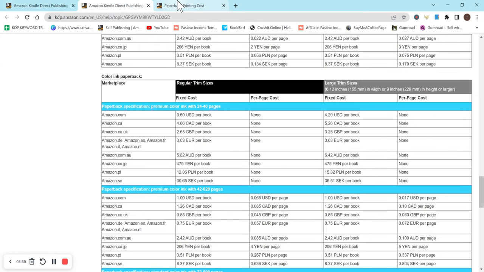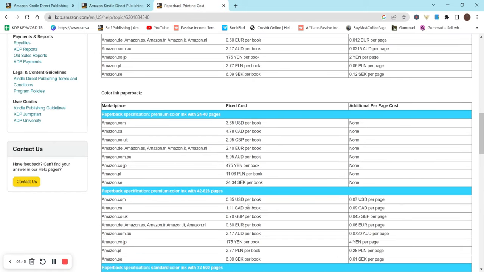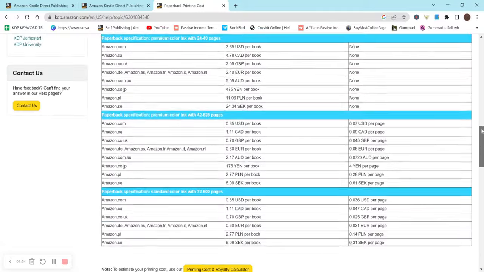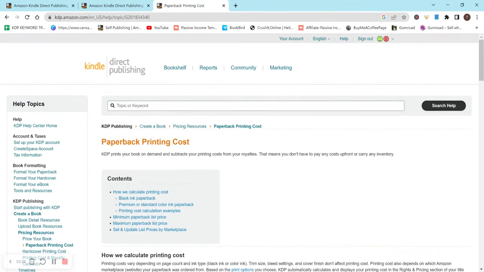So it looks like that is actually accurate, but if you look at 42 to 828, it says $1, and down here it says 85 cents. So that may be where they're making up the cost difference there. I do recommend going through this and trying to figure out where your books fall and what the difference is going to be.